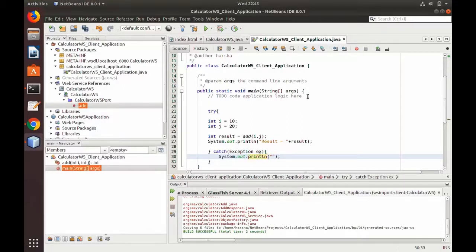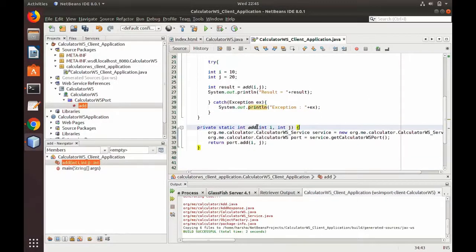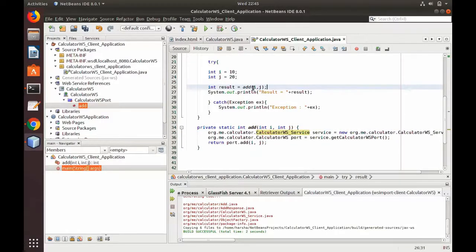We need to print the exception, which is in the ex variable. That's it. This is our web service operation we have implemented here. We are just calling it in the main function, and we are providing these two parameters 10 and 20. This will return the sum 30.